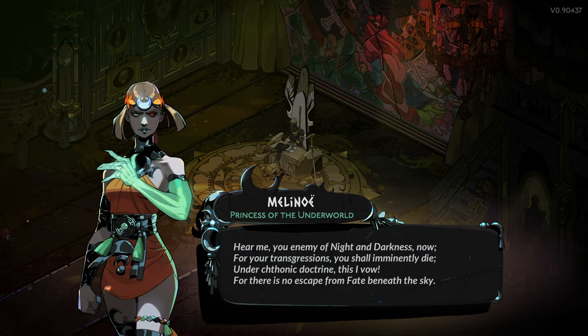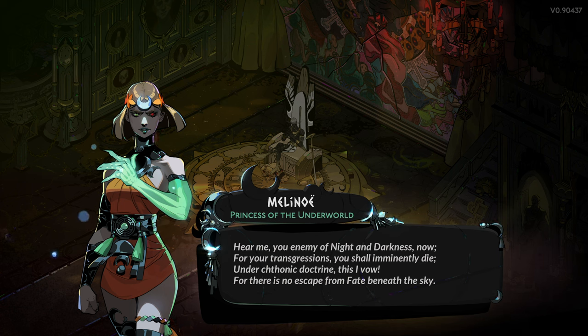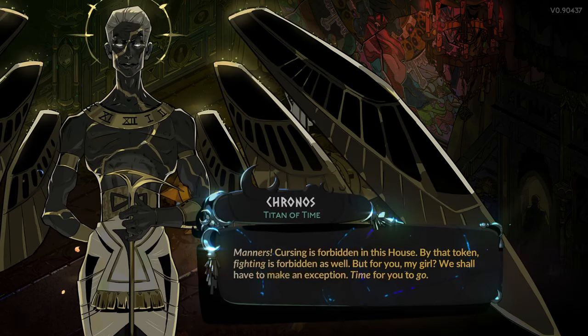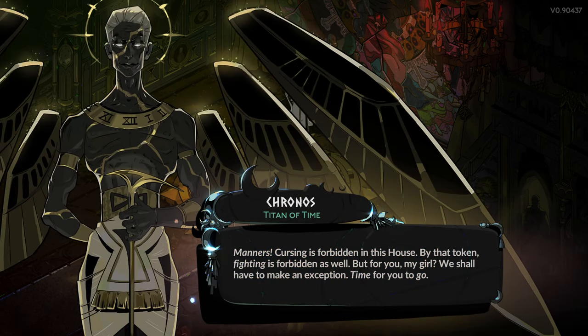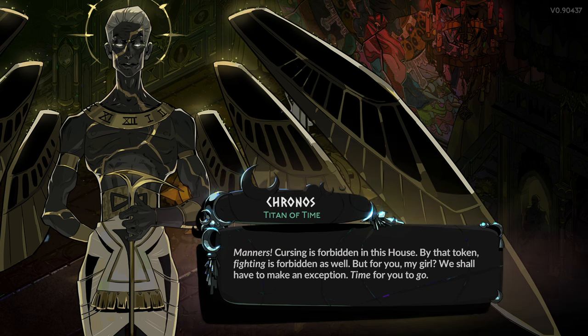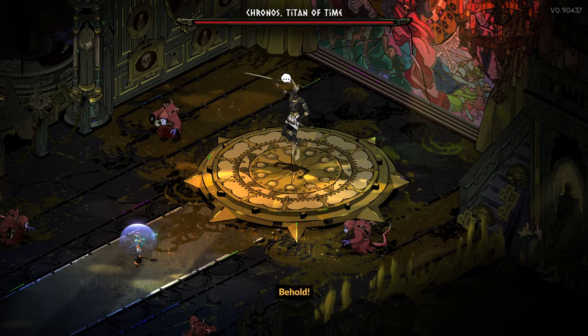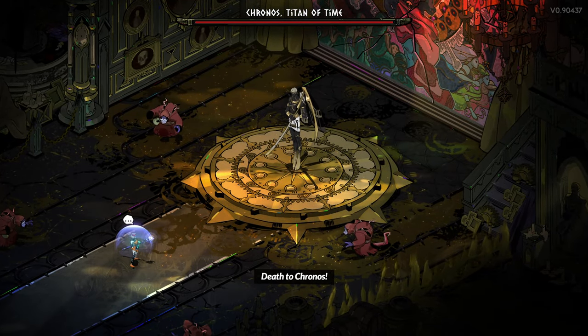Hear me, you enemy of night and darkness now. For your transgressions you shall imminently die. Under Chthonic doctrine this I vow, for there is no escape from fate beneath the sky. Manners. Cursing is forbidden in this house. By that token, fighting is forbidden as well. But for you, my girl, we shall have to make an exception. Time for you to go. Okay. Behold. Death to Chronos.